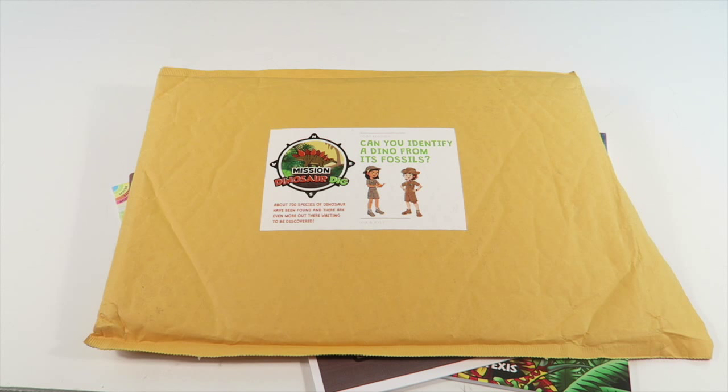This month is going to be Dinosaur Dig. Basically what you get with this subscription is a few physical materials and then a cool online game for your child to do. This is my six-year-old's favorite subscription. Every time we get it he can't wait to do it — we have to do it that day he finds out we have the box. He loves the online gaming part of it.